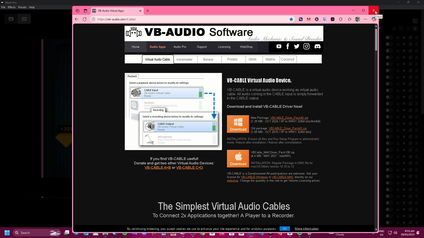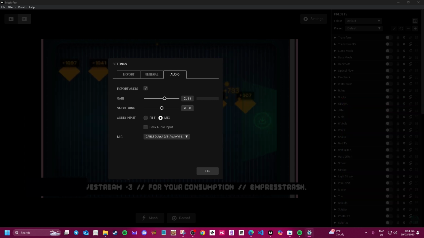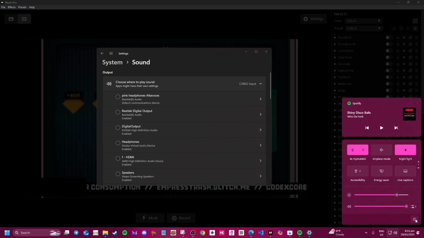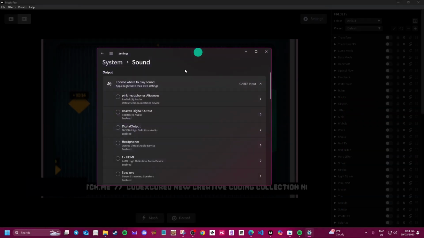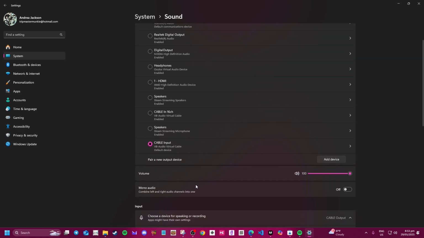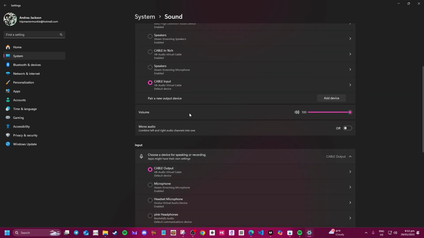It's awesome. So you download that, install it for whatever you're using, and then once you have it installed, you can go to your sound settings, which you can access by clicking just on the speaker in the corner on Windows, and then this gear here, or you can search sound settings. There's a bunch of ways to get there, but essentially you want to get to sound settings here, and you then want to select as default device cable input, and then you want cable output.